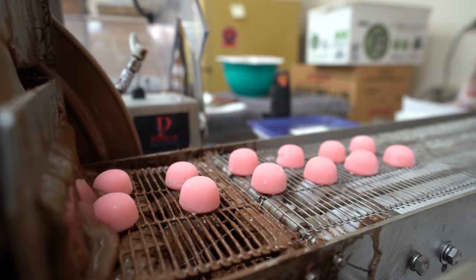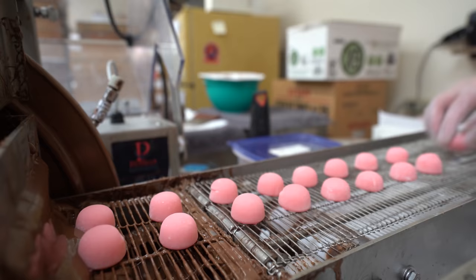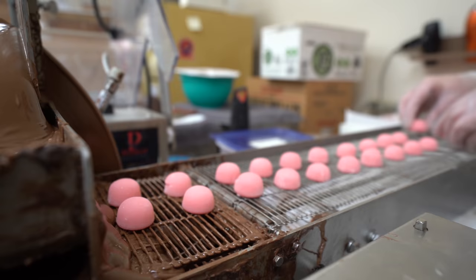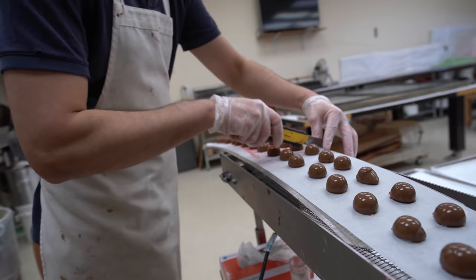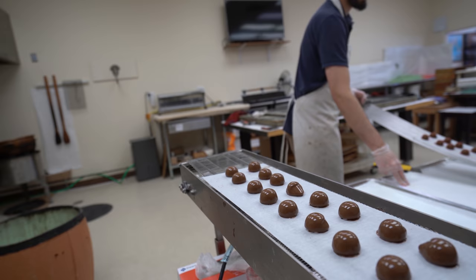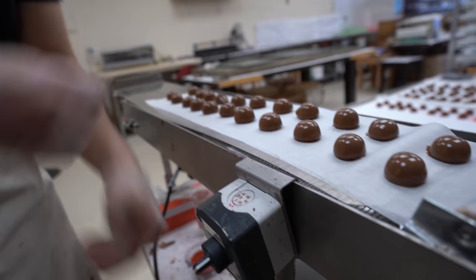Too much of the trailer. Could you be running back and forth again with that? Yeah, just for it to be a close call. I always think it's cool when you move the tray and all the sprinkles go flying. Yeah, I love it. I'll try to get that this time. It's awesome, a big mess while you're working.